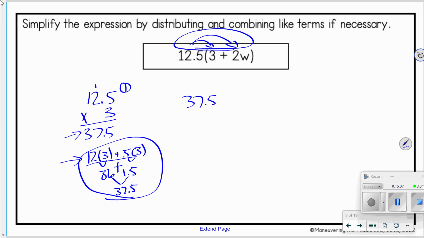Which way did you do it? 3 times 12 and then 3 times 25 and then I just add those. That's the second one. 3 times 12 and 3 times 25. I don't think you could see. Then you add them together. Okay, so anyway, that's my first term. Then I have 12 and a half times 12 times 2, so that's 25W. They're both positive, so it's positive.